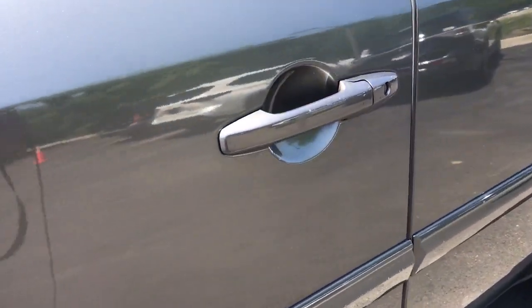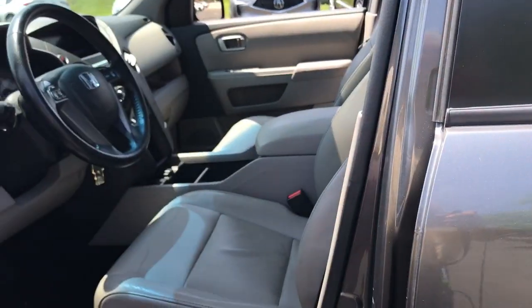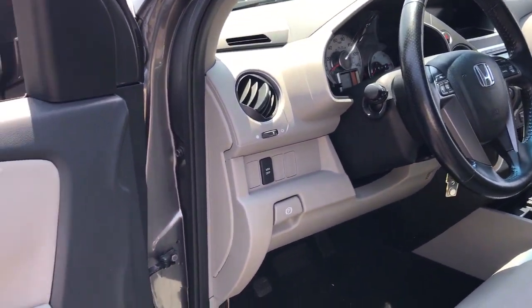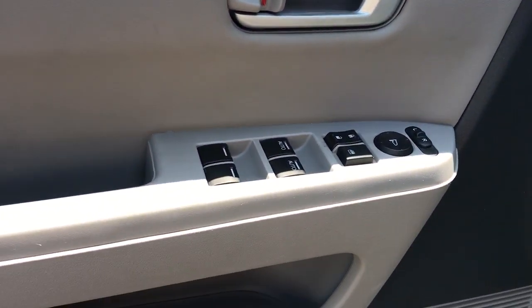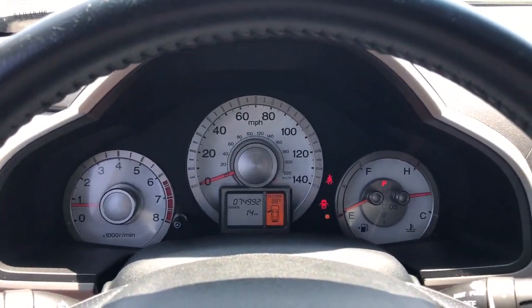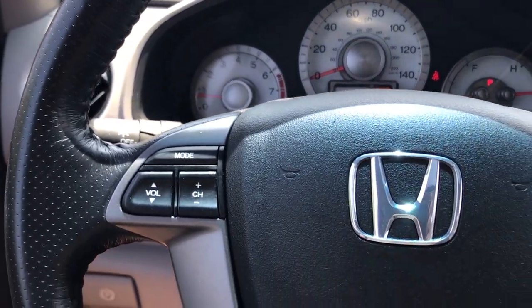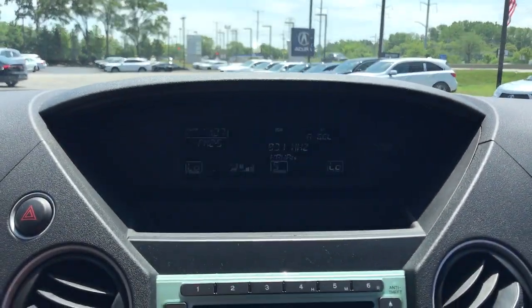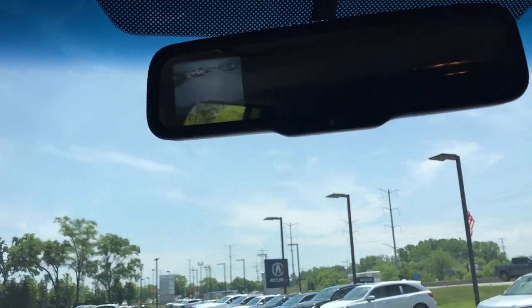From all-weather and towing capability to comfortable cruising, it's the ultimate family vehicle. These are just some of the great options this vehicle comes with: moonroof, keyless entry, fog lamps, power passenger seat, satellite radio, heated mirrors, electronic stability control, third row seat, heated front seat, steering wheel audio controls.